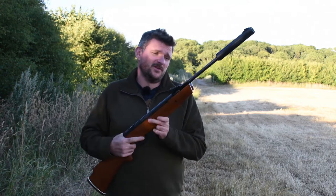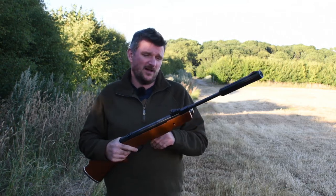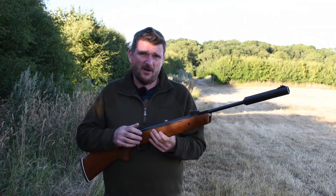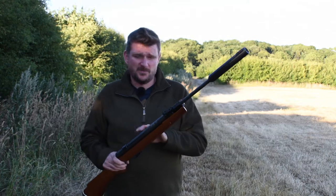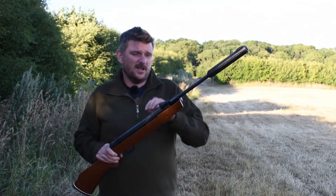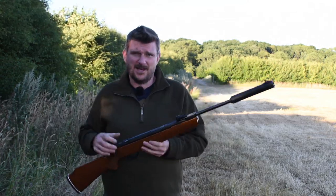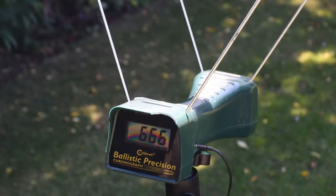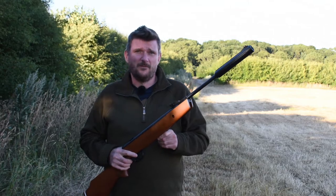I hope you've enjoyed the review of this rifle. I've shot it open-sighted mostly, but I've also put a scope on it for a bit of plinking fun, and it's not incapable of some small pest control as long as you don't push the distances and over-expect the power levels available. This one's pushing out about nine foot pounds, which is a little bit below the 12 foot pound legal limit, but that means everything's going to be safe. In the 22 version, although you might have a little bit less muzzle velocity, you'll probably get a little bit more muzzle energy from the slightly heavier pellet. A 177 pellet of about eight and a half grains is doing around 700 feet per second — this one averaged 683fps with an 8.4 grain pellet.